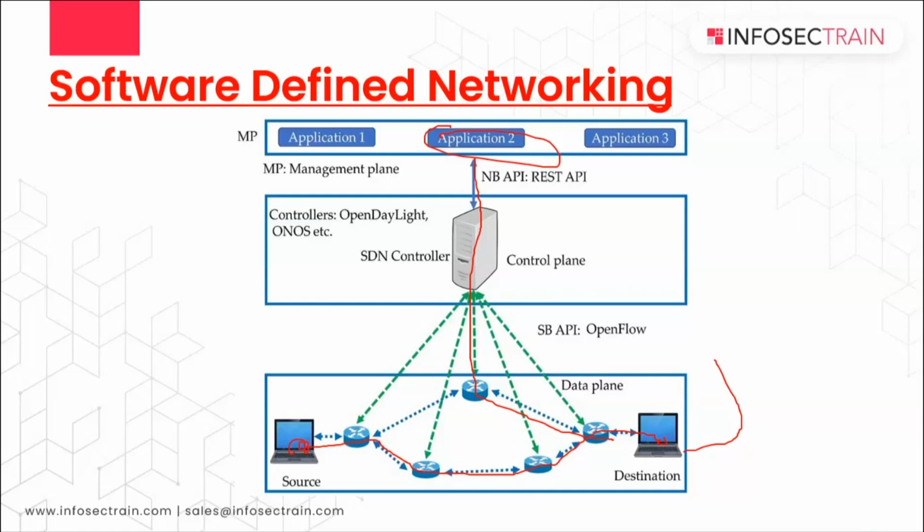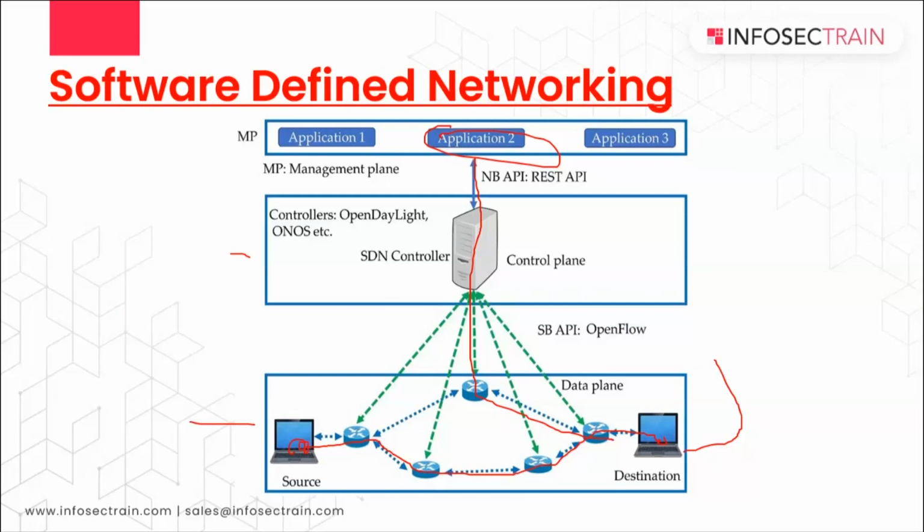Then there are controllers, the second one which you see, re-explaining one more time. Controllers are the ones which use the information from the applications to decide how to route your data packets. And then you have your networking devices over here, which will be in your data plane, which will receive the information from the controllers about where to move that particular data, right? So that is basically your SDN.